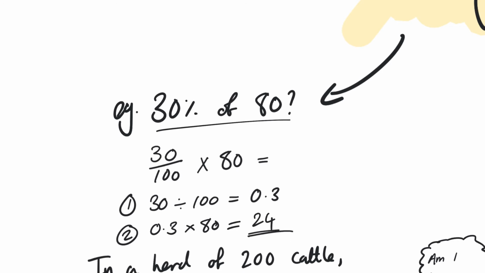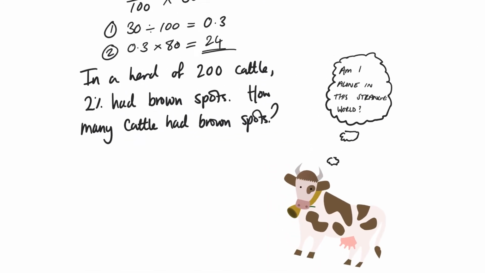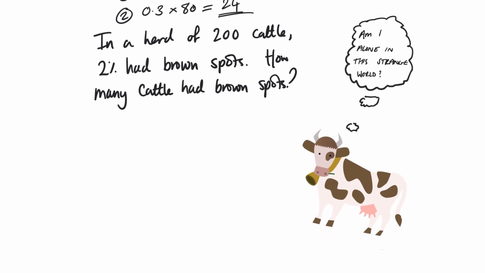I didn't need to do any rounding in that example, it was just a whole number it gives you in your calculator. So that's a kind of simple example. For a more kind of biology based example, as my zooming was all over the place, the question up here says in a herd of 200 cattle, 2% had brown spots. So how many cattle had brown spots? So it's asking you what number of cattle had brown spots in this herd.